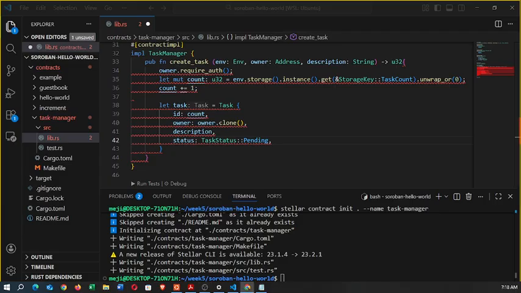Next, we're going to do the following. We're going to store the task under the storage key task count, and we're going to store the updated count under the storage key task count. Okay, I'm going to show it in action. So we're here.